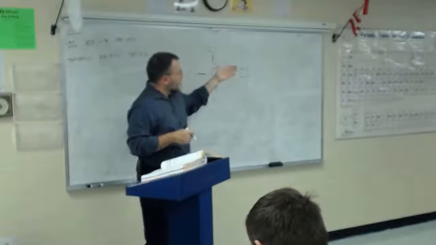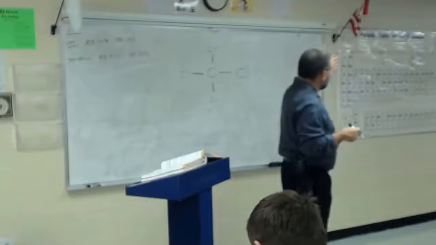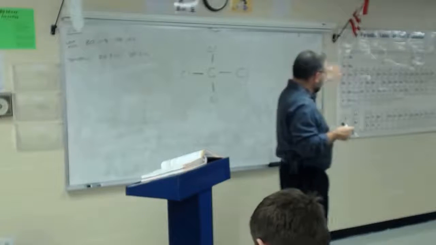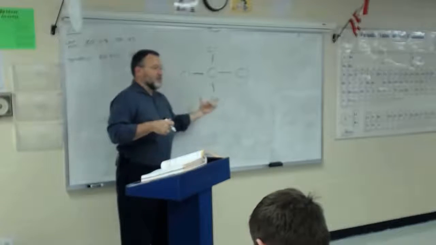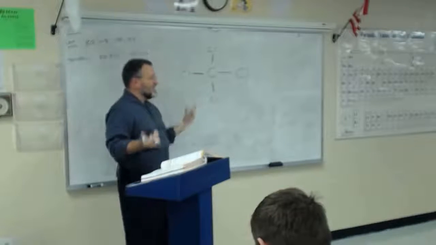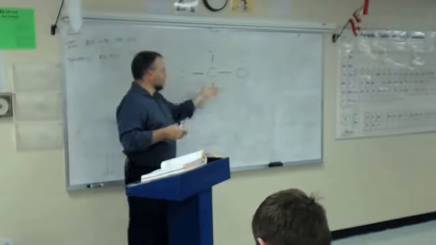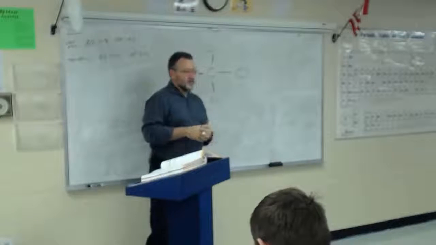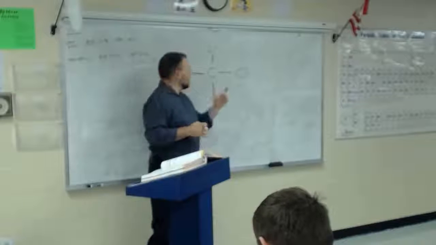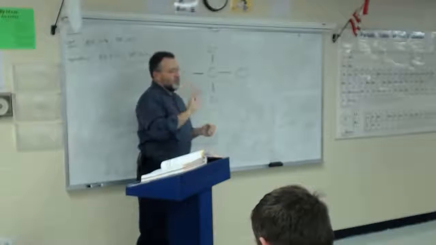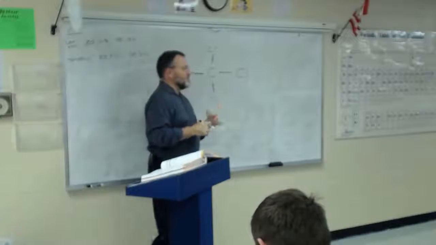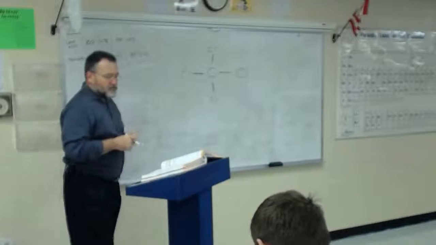And that's the case with every column 4. Carbon, silicon, germanium, tin, lead, they have 4 valence electrons, which means they can potentially connect with 4 other things and form a tetrahedral. Okay? So between chlorine, which has 1 unpaired electron, and carbon, which has 4 unpaired electrons, carbon gets to be the center of my molecule when I build it. That's step 2 in the process.